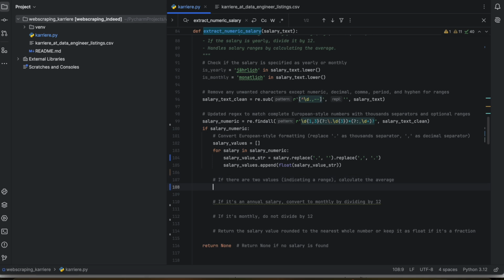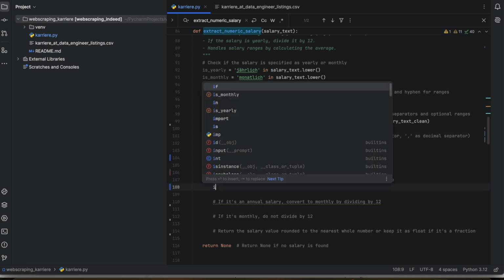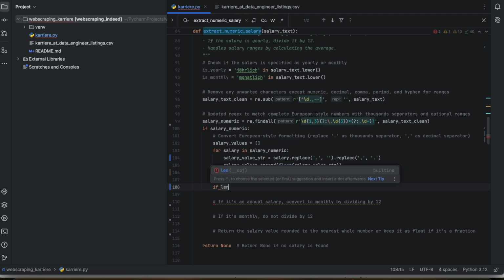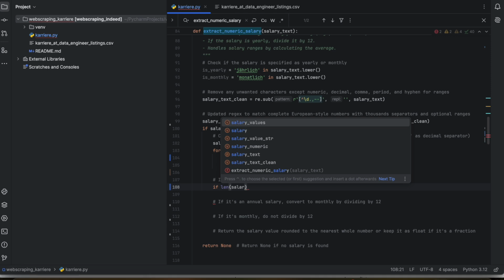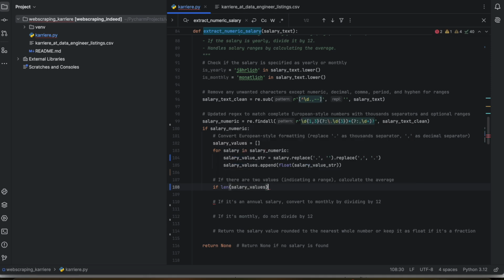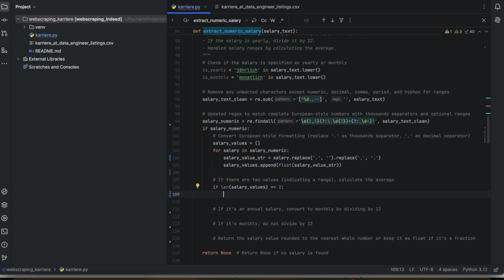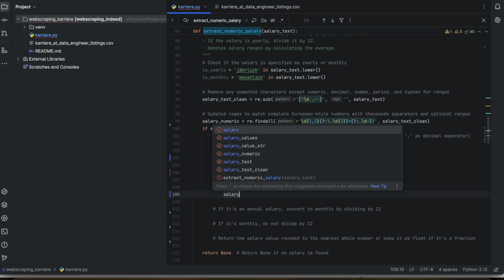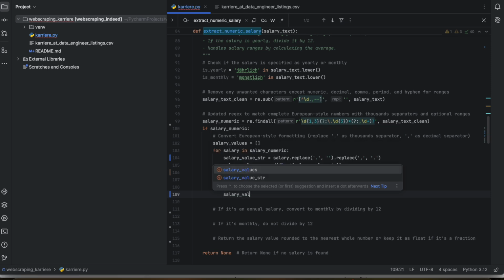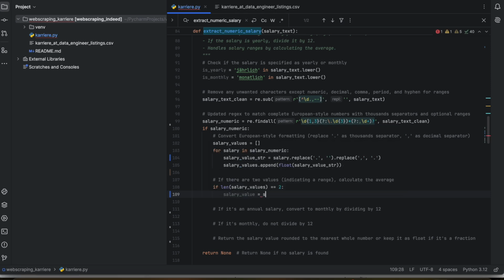Now we will handle the salary ranges. So if the length of salary values is 2, which means if we have a range, it means that we will have 2 numbers in that string. So if we do have that, we want to divide it by 2. Salary value equals to sum.